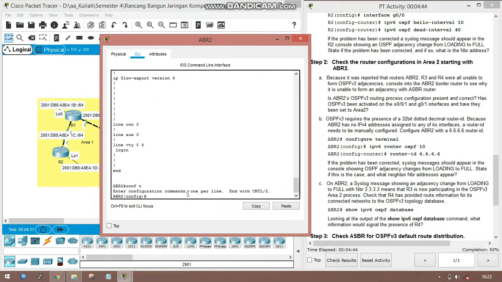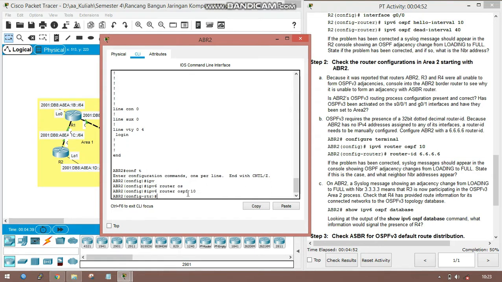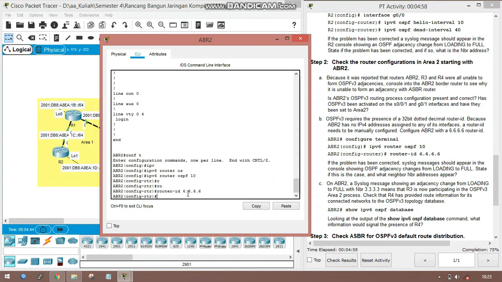Masuk ke configure terminal, IPv6 router OSPF 10, router ID 6.6.6.6.